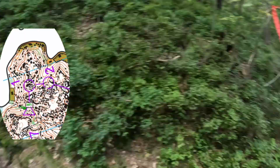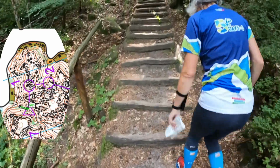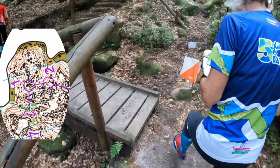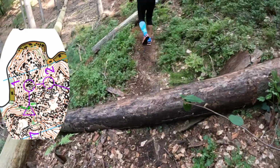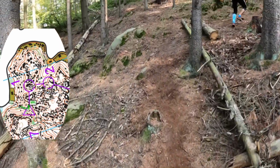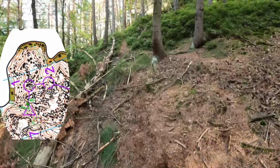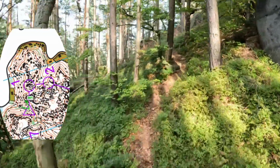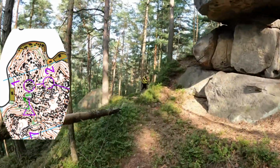I'm also a little bit limited by my issues with the tendons of the Achilles, so I wasn't really running. Fortunately, this kind of area wasn't that suited for pure running, so it was enough even for brisk walking or a very light run, because the slopes are steep and there are a lot of blueberry bushes. At some parts they were pretty big, so I wasn't really running, and I was more focused on being precise.